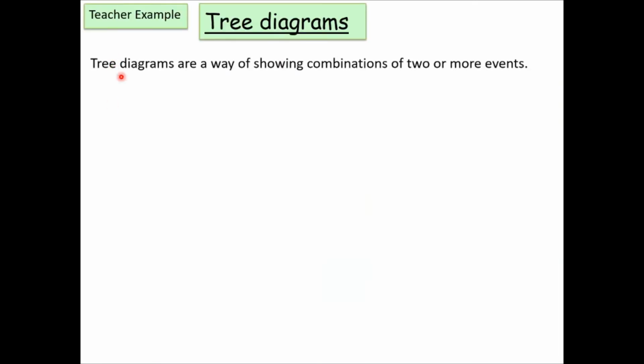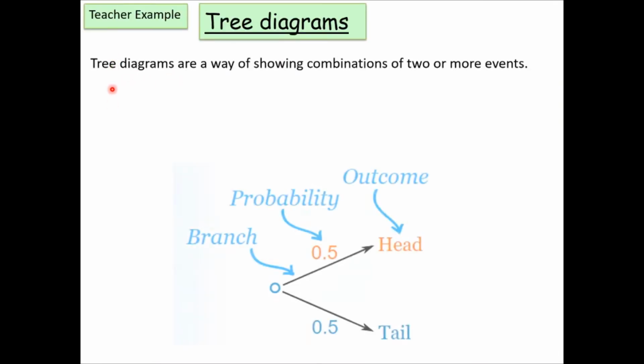Firstly, we need to look at constructing tree diagrams. So a typical part of a tree diagram will look like this, where we start from the starting point, and you've got branches. Depending on how many outcomes there are, you'll have that many branches. If you've got two options, for example heads and tails for flipping a coin, you'll have two branches, but sometimes you may even have three. For example, if you're taking different colored counters out of a bag and you've got three different colors, then you may even have three branches.